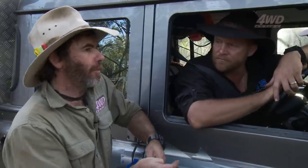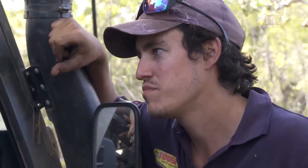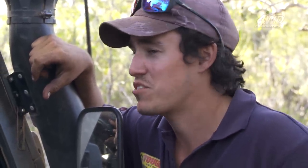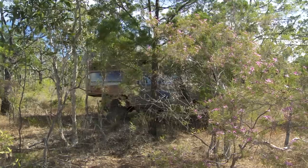Now, we were trying to get to the creek last night, and we just didn't, but the creek is only a couple of hundred metres. It's nothing, over to our left. Directly west, in fact, due west. For now, let's go down to the creek, at least make a good camp. Even see if this creek's actually got water in it. It might not even have any water in it. Let's go down and find a camp near the creek.